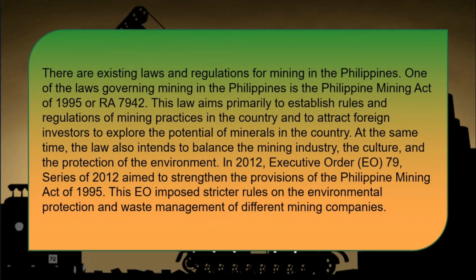Republic Act 7942. There are existing laws and regulations for mining in the Philippines. One of the laws governing mining in the Philippines is the Philippine Mining Act of 1995 or RA 7942. This law aims primarily to establish rules and regulations of mining practices in the country and to attract foreign investors to explore the potentials of minerals in the country. At the same time, the law intends to balance the mining industry, the culture, and the protection of the environment.